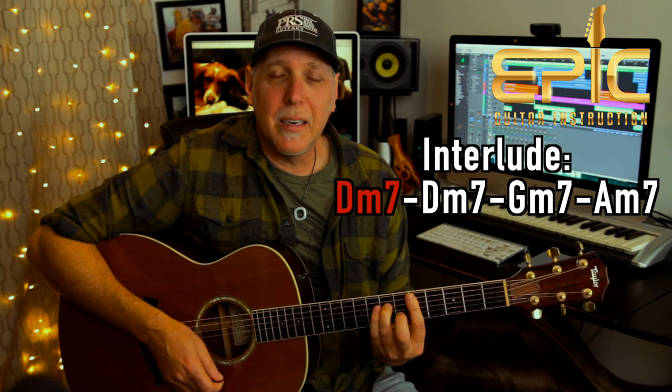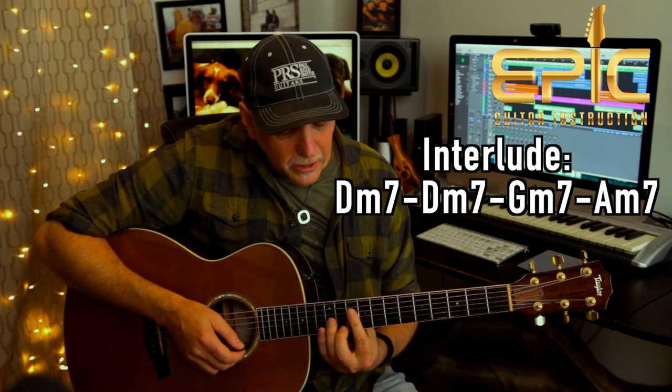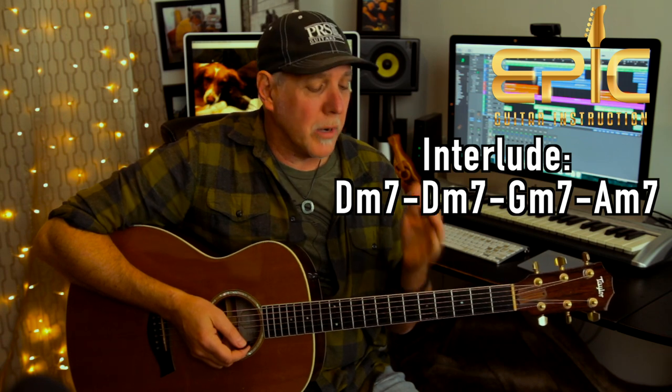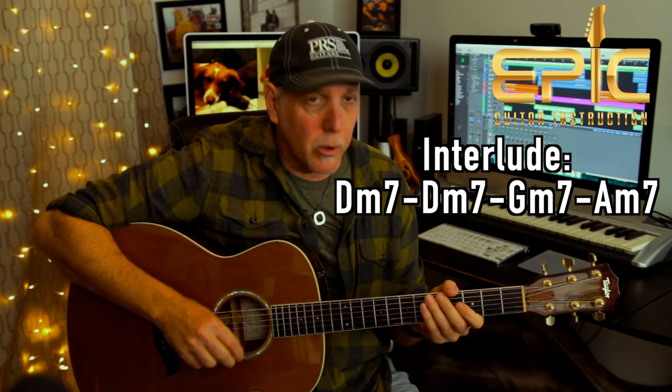After the chorus there's verse 2, and then there's an interlude section right before the sax solo. If you're playing one guitar, you're probably going to leave the interlude out — I'll show you the chords and kind of play what they're doing so you can hear it if you want to put it in. That builds into the sax solo, which is played right over the chorus chords. Then there's verse 3 and then chorus out — the song ends. The interlude is based off a D minor 7th, G minor 7th, and A minor 7th. The guitar plays them up high, which is hard to reach on acoustic without a cutaway, so I'll just play them down here — two measures on D minor 7th, one on G minor 7th, one on A minor 7th. The bass takes over the melody and builds into the sax solo with more of a 16th note feel.